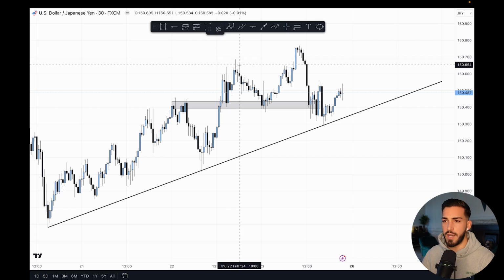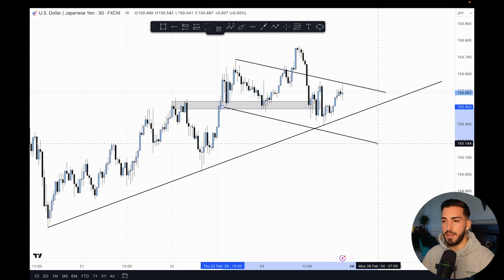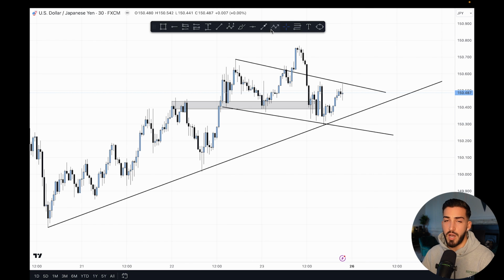And also combined with this analysis as well. Yes, there is a potential head and shoulders pattern there. But even if you were looking at that head and shoulders pattern from a seller's perspective, let me draw that on again. If you were looking for this head and shoulders pattern here, I would personally be waiting for a break of market structure first before I look to take a sell position. I would wait for that extra confirmation, then I would be looking for a sell. That makes it a lot stronger. And for me, I would potentially even be looking for a sell position if that was to happen.